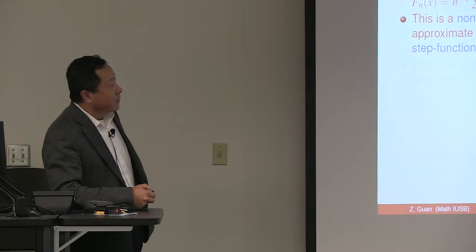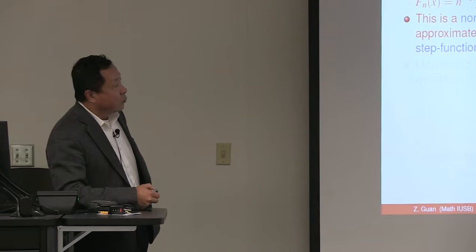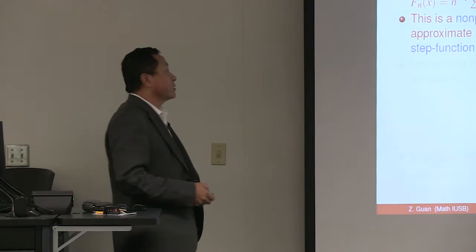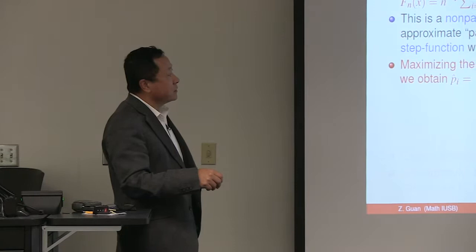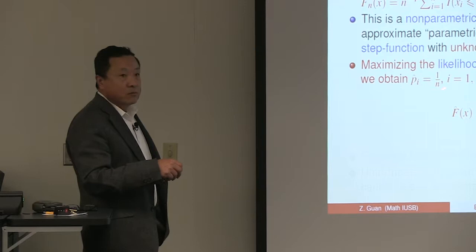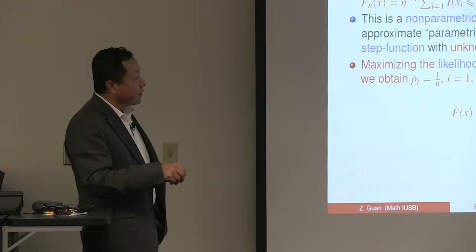We use a discrete random distribution to approximate a continuous distribution, assuming possible values at the observed sample values, with probabilities pi, which are unknown. Then we have a parametric model, although the number of parameters depends on the sample size n, because here we have actually n minus one unknown parameters. All those p's should sum to one. So you can simply maximize the likelihood of this model, and the maximizer of this likelihood function is that all pi's equal 1 over n. You replace the unknown parameter pi by 1 over n, and that's just the empirical distribution.